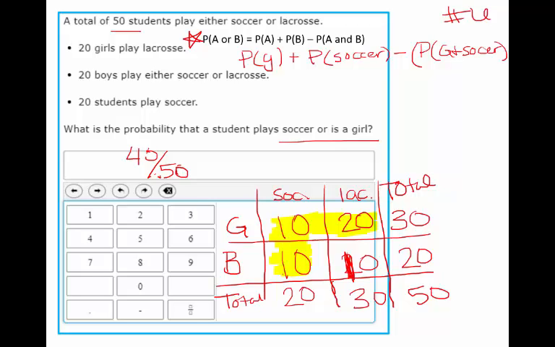We will hopefully get to talk about this equation a little bit before our end of course exams as well, but I think it's a lot easier to see it using the frequency table than to worry about the equation anyway. So we will talk about the equation before end of course exams, but the frequency table in this case is very, very helpful.